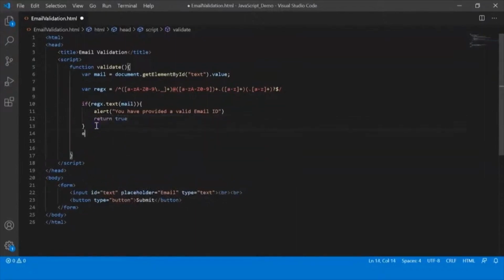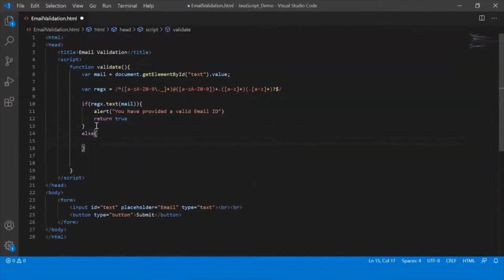Else, if the expression does not match, then I'm going to alert the user with a message saying, sorry, incorrect email ID. And I'm going to return a false.